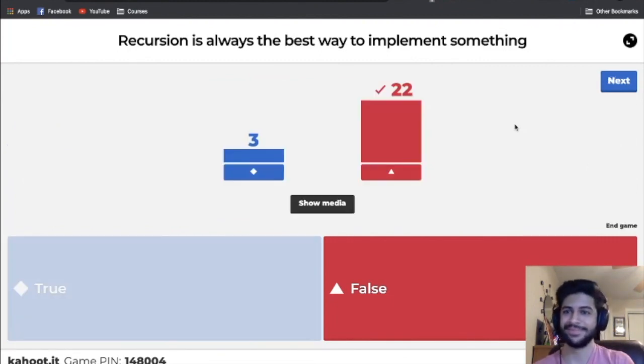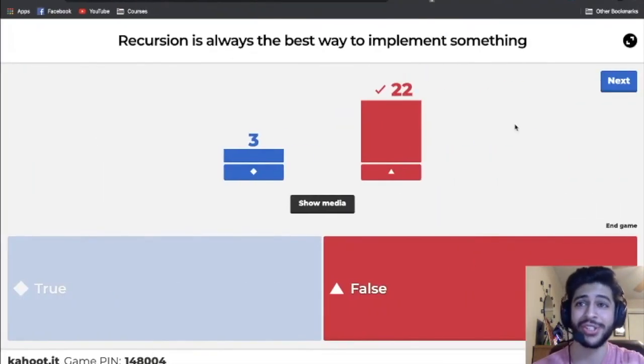Okay, so well done to the 22 of you. Yeah, recursion is not always the best way to implement something. That's basically what I talked about right now. You will get better at writing recursive functions as you practice them more, but I hope that the visualizations we showed today were a bit more helpful in understanding what's actually going on under the hood and demystifying the recursion magic behind these algorithms and when you actually write them in your code yourself.